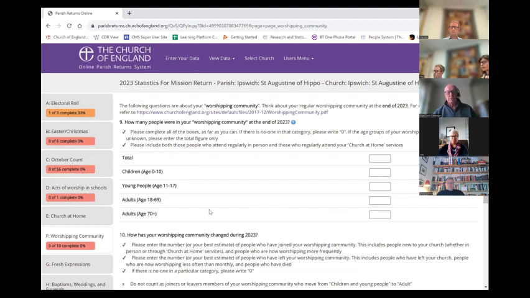So we're not going to know exactly who's there and who's not every week. Electoral roll is always a good starting point, because the electoral roll of your church clearly defines a community. You might want to think about people that have definitely left or moved away, or people who've moved in, have been baptized or joined Alpha courses recently or something like that.